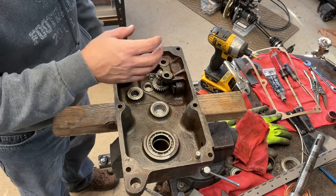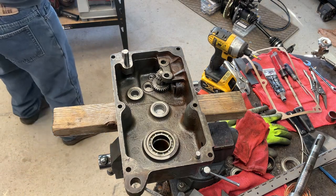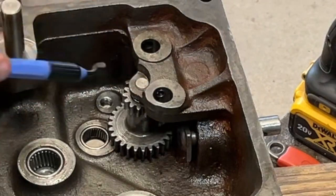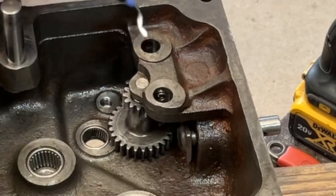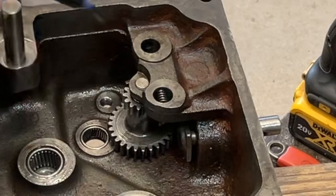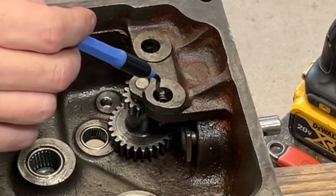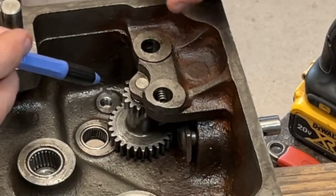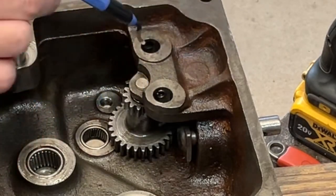And the shift rails, which are pretty tricky. The way these shift rails go in is there's a double detent that goes in these bores. Now inside this bore, it might be difficult to see, but there's a little piece of rod and a spring. There's a spring-loaded feature with a rod on the inside, a solid rod, like a hard stop. And then on the end of both of these is a very, very small ball bearing.